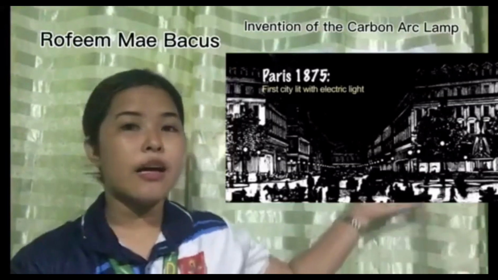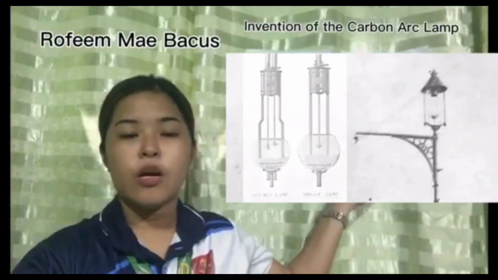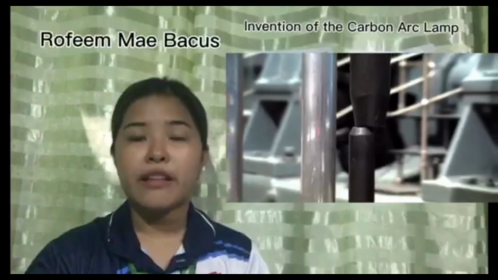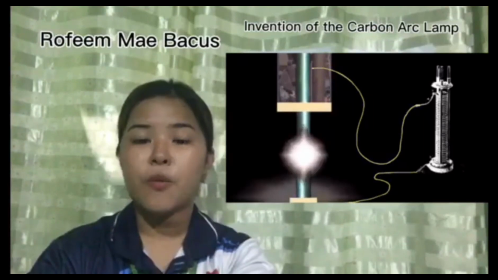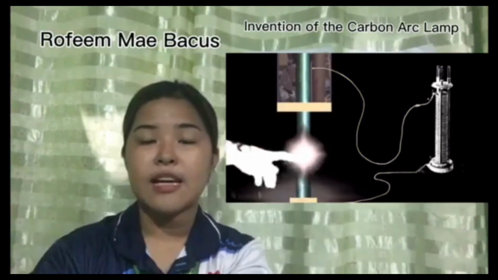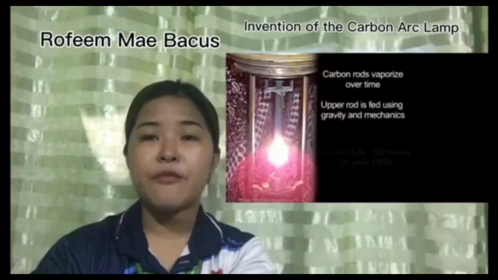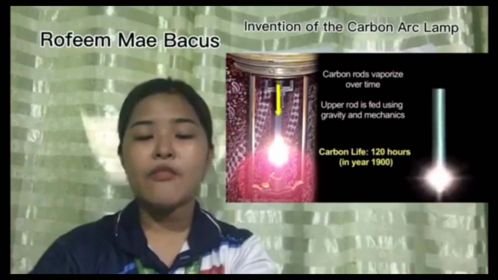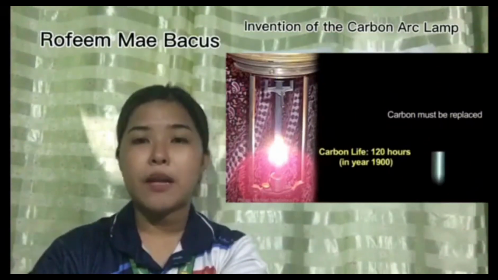And this is the invention of the carbon arc lamp in 1802. British chemist Humphry Davy is credited with inventing the arc lamp. In 1809, he connected two wires to a battery and used charcoal strips as electrodes. This created a sufficiently intense light for illumination, and Davy's arc lamp became a popular component of his public lectures.